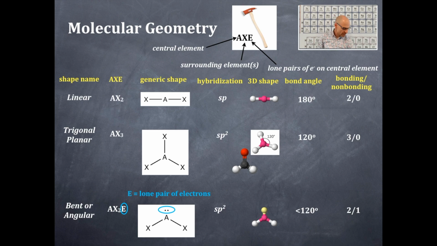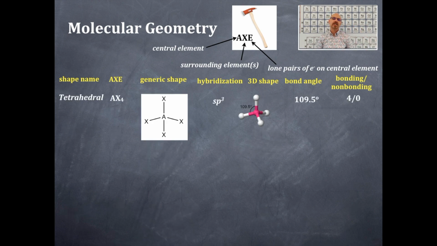So you should see that this is sp2 hybridized. One more thing about anything that is bent or angular, it is polar in structure no matter what, because this is an asymmetrical shape. That is, this side is different than this side. That makes it asymmetrical and therefore polar no matter what. Okay, all right, so let's get moving on to the next set here.